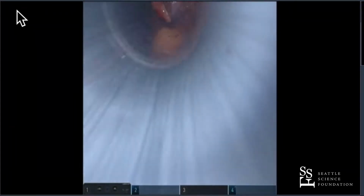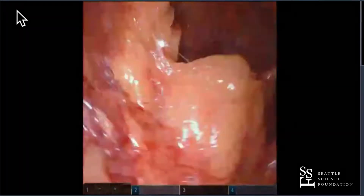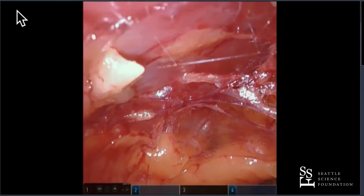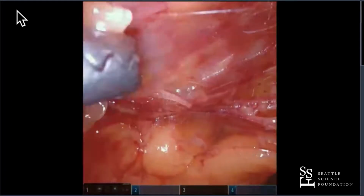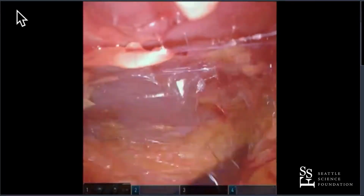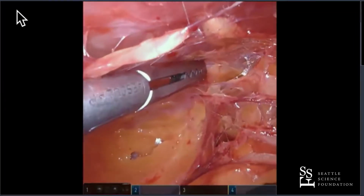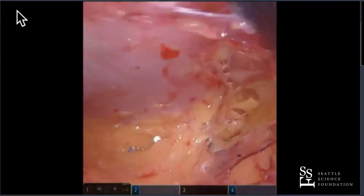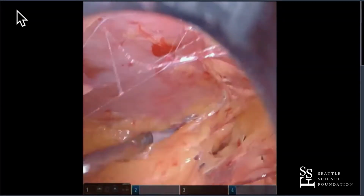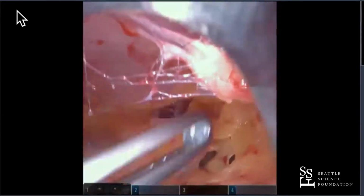All right, and Terry, I may need you to come over here and help. Okay, so now what we're going to do is we've got 30 down. I'm going to turn it upside down, and now I'm going to start with my instrument here, and I'm going to start pushing off. I'm just going to start to see where things are. And what I'm starting to see is the transversus abdominis muscle here. Terry, why don't you hold the scope for me? Hold that port, Brando. I'm going to pull back. Perfect. And I'm just going to start pushing off here. And there's peritoneum right there. You'd like not to put a hole in that. Go to the right, Terry, if you can.